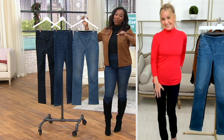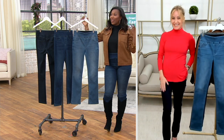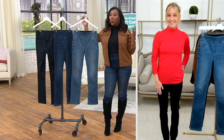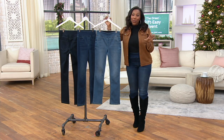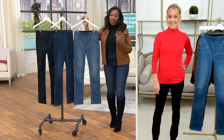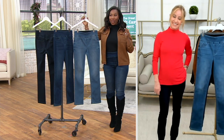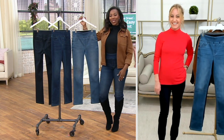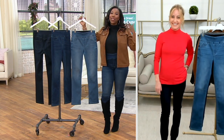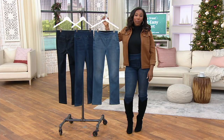Shout out to Miss Brenda, because she looks amazing. And that's so true. Don't let anyone stop you from wearing what you want to wear. Wear whatever you want. Laurie, I don't know if this happens to you, sometimes when you put on an outfit, you're like, I don't know about this, I don't know if it matches or if it looks good. That's when everyone's like, I love your look. And you're like, really? I wasn't sure about this. It's having the confidence and just taking that leap and wearing what you feel good in.